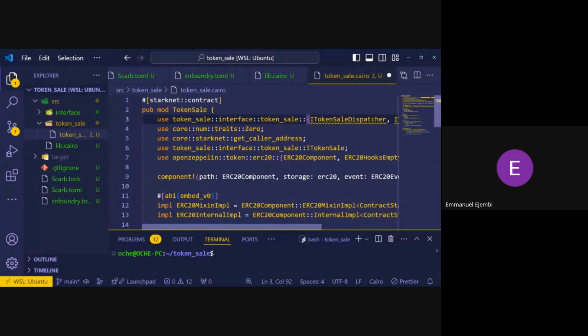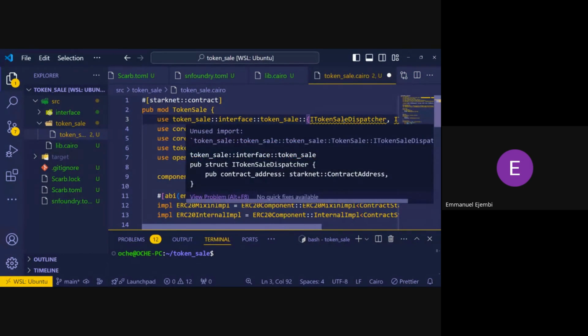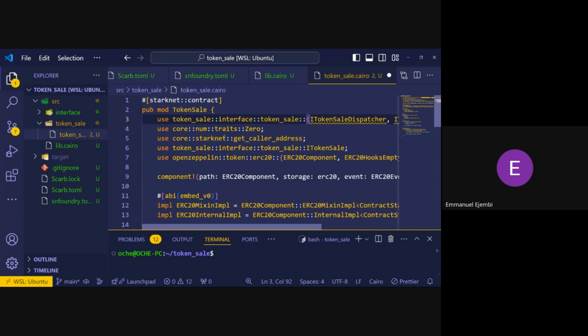For example, hypothetically, I'm in another contract and I want to use a function from this contract. I'm going to call that function using the dispatcher.